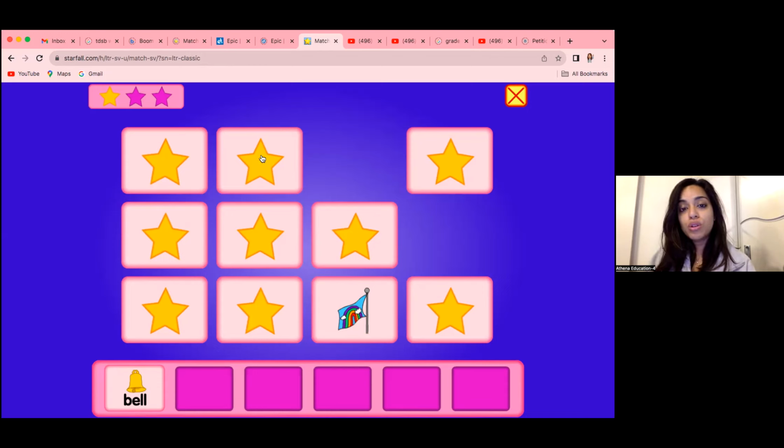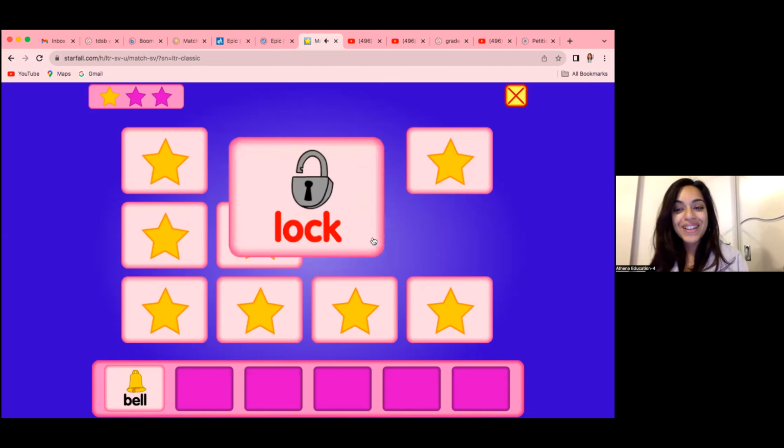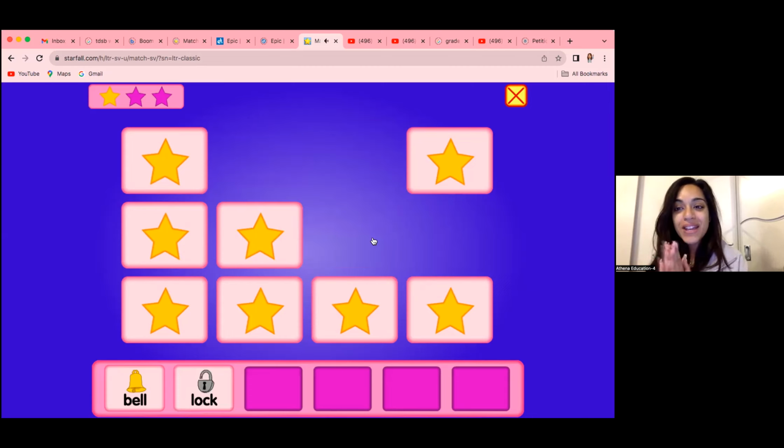Row one, number two. Did you say row one, number two? Okay. What is that a picture of, Mia? Lock. Do you remember where the matching word was? Row two, number three. Lock. Great job, Mia. You got a match. Very good. Okay, Young, your turn.